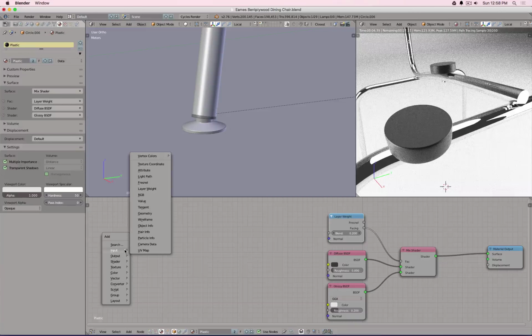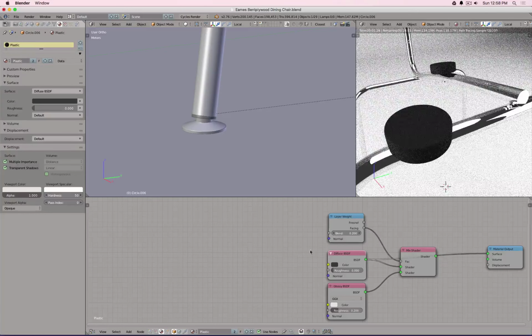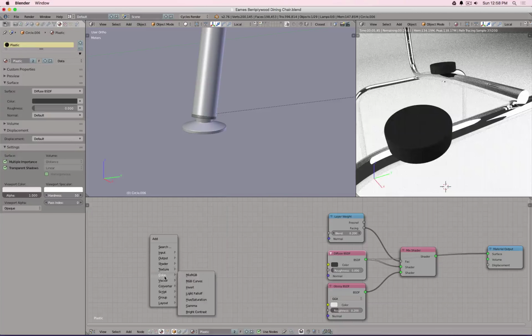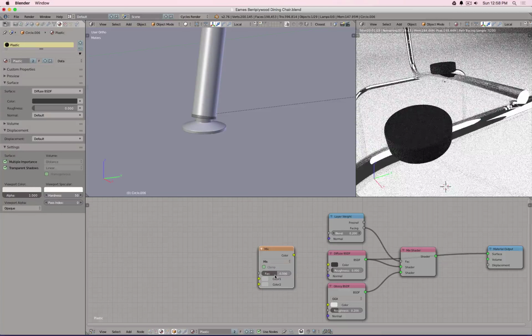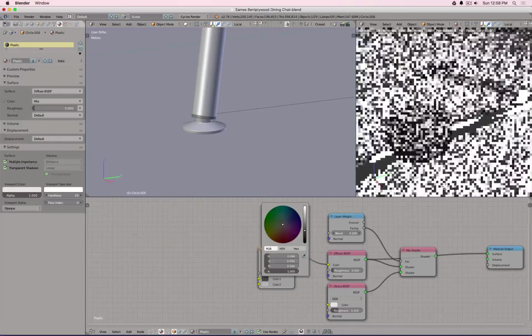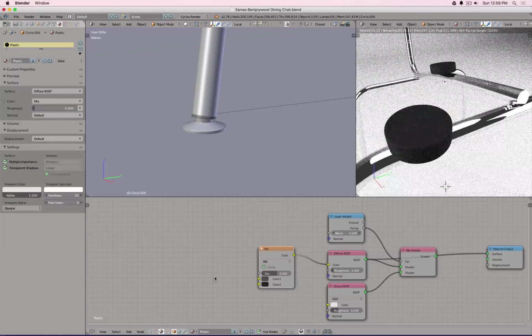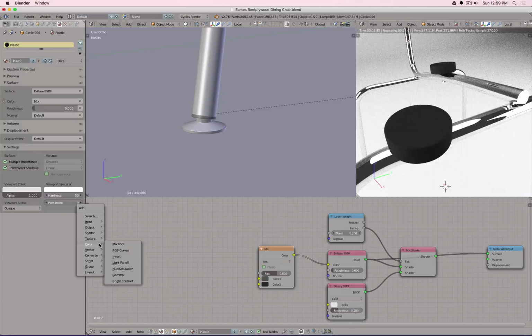Okay, so how could we maybe add a little bit of noise stuff to it? What I will do for the moment, I will remove the rest, so I only see this, and then I will add a color mixer there, maybe between like a medium and dark. Okay, and I would like to mix between these two colors by using a texture.